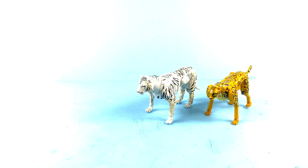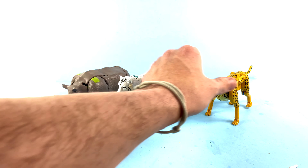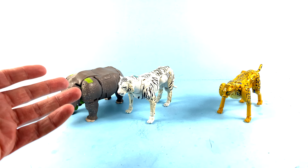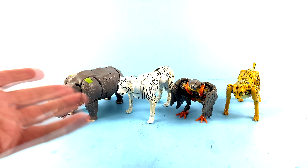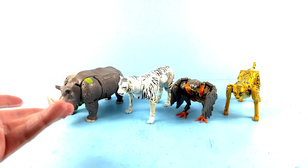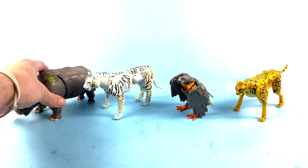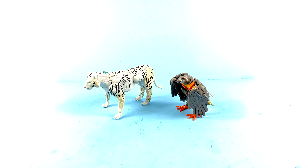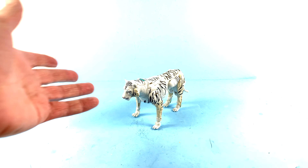That just looks great. Another Voyager class figure — here is Rhinox — so you can see the size working pretty decently there. And then we have to bring in his significant other: here is Airazor. Now Airazor is a considerably larger animal than she really should be, but the bot mode turns out to be pretty good. The scale here is fantastic. I'm loving that we're getting all of these Beast Wars figures, and for the most part we've gotten almost all of them, with a few still coming.